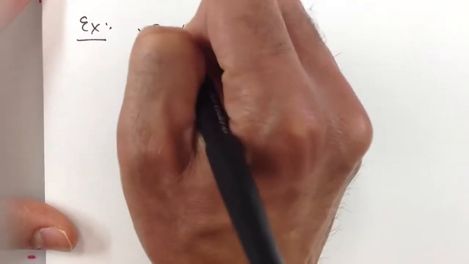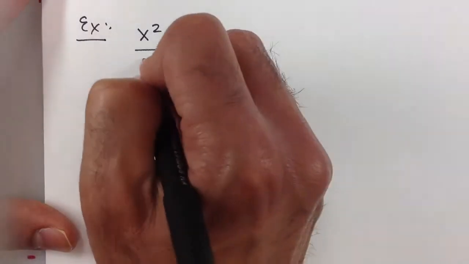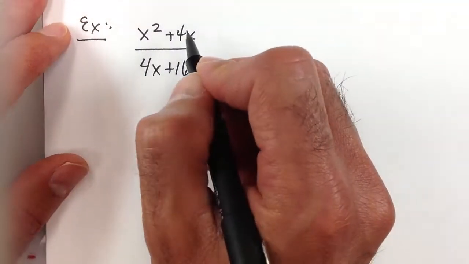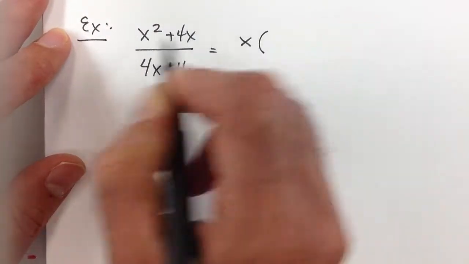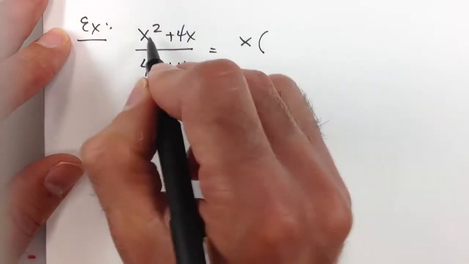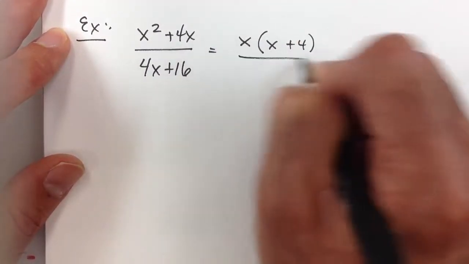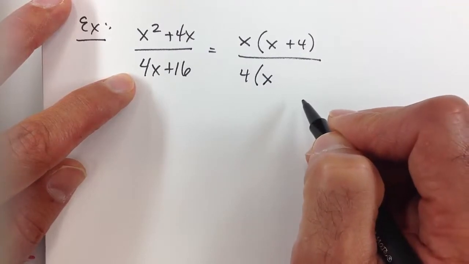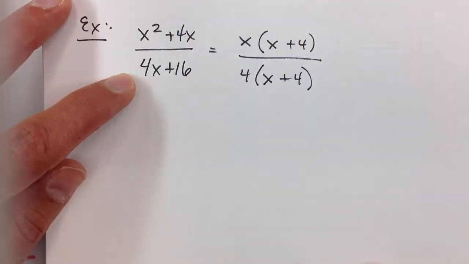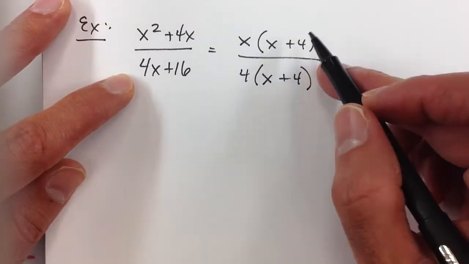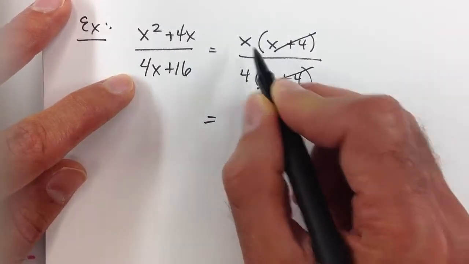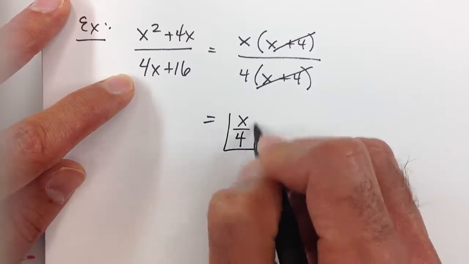Let's do another example. This time, let's say x squared plus 4x all over 4x plus 16. Well, if we follow step 1 again first, we'll say that to factor the numerator, we could take out a common factor of x. Dividing each term by x would give you x plus 4. And in the denominator, there's a common factor of 4. We can write then 4 times x plus 4. Okay, and once again, you can see common factors that match above and below, numerator and denominator. And so those can be canceled, leaving us with x over 4 as our final simplified answer.